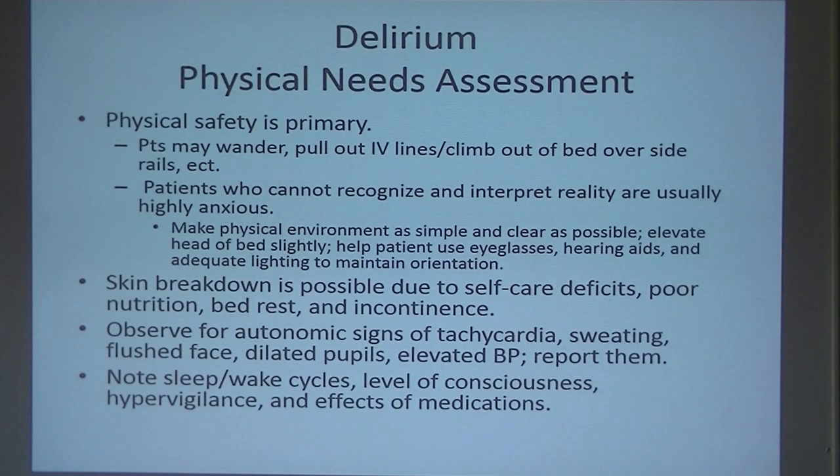So safety is very important with these patients since they're going to be disoriented and they may suffer from illusions and/or hallucinations as well. So a patient may think that their IV line is a snake and they'll try to pull it out. They'll probably be trying to get out of bed as well. So we want to make sure they're safe. Now if they need eyeglasses or hearing aids, we need to make sure that these are in place and working correctly, with the batteries in the hearing aid and all that. This is going to help keep them oriented even better whenever they are disoriented. We'll also need to assess their skin for skin breakdown.